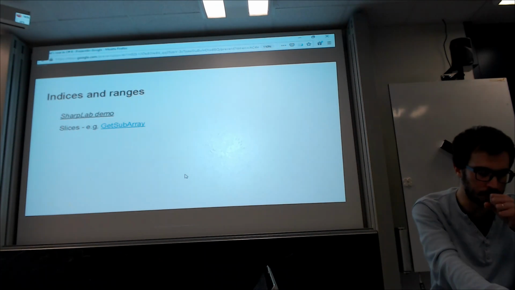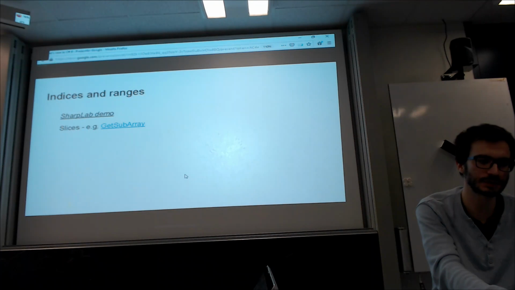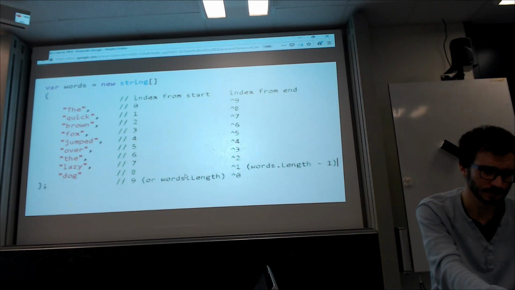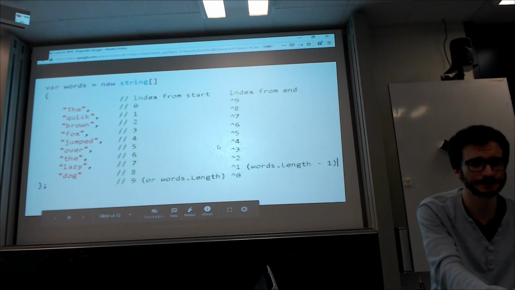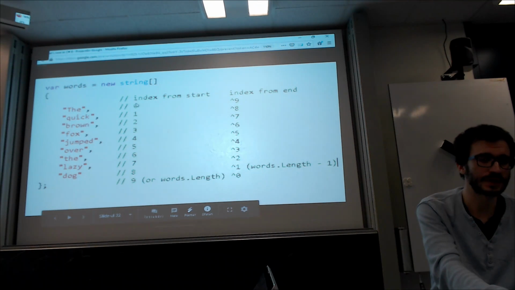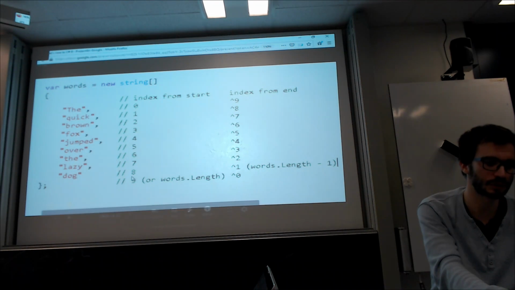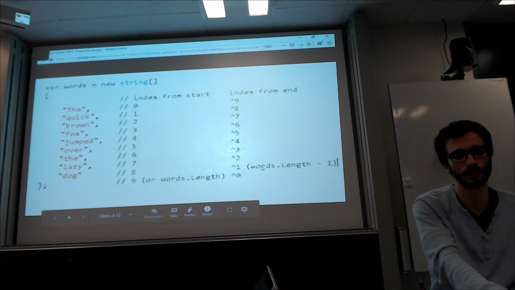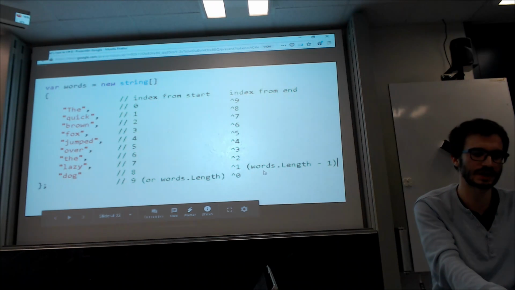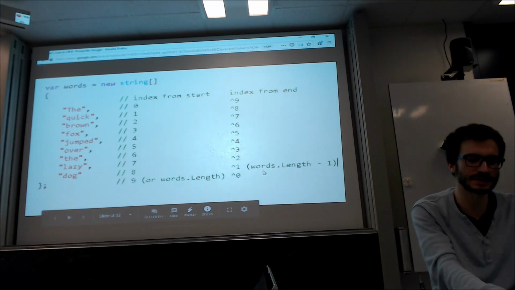Another change was adding indices and ranges. Arrays are zero-based indexed, so they start from 0 to 9. But if you want to reference the end, you have to say, for example, words of words.Length minus 1.